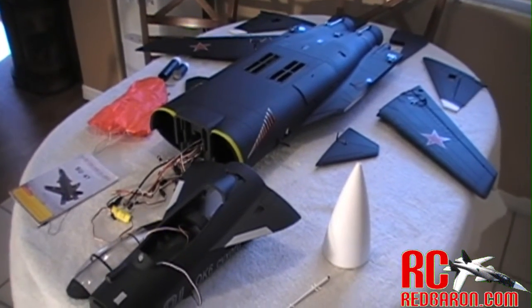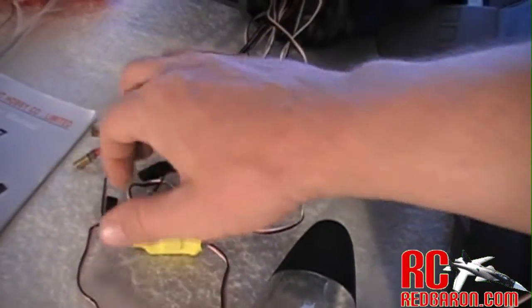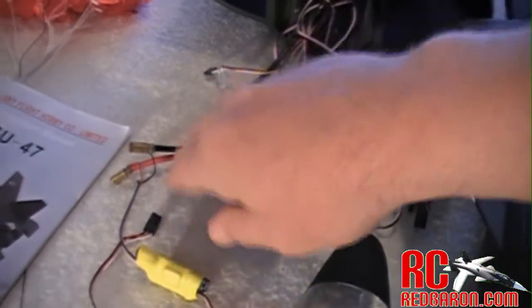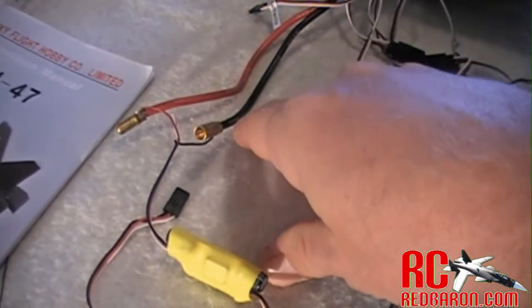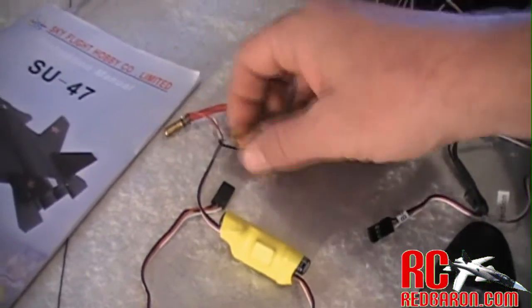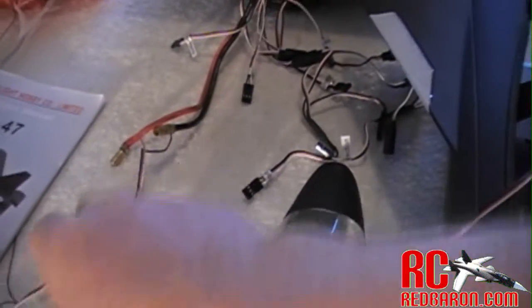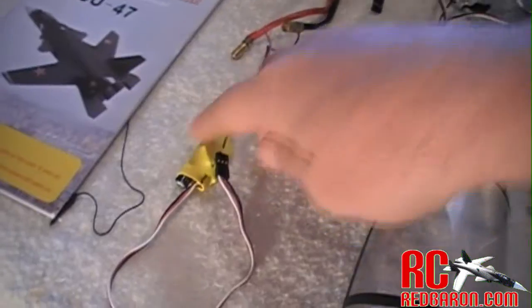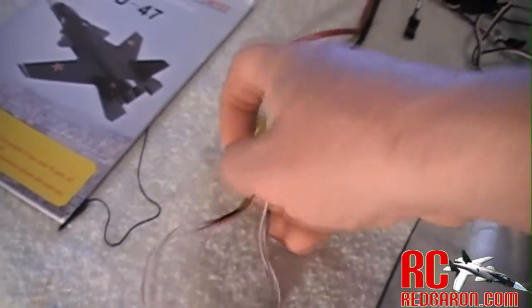Okay, so we have the plane laid out. I've laid out all the parts just so we can see what we've got. One of the things we'll notice is the power system. I removed the shielding because I needed to figure out exactly how I wanted to mount this. All of my LiPo batteries are Dean connectors, and this system uses a very large bullet connector for some of the newer battery systems. Since I use my six-cell batteries for other aircraft, I want to maintain my Dean system, so I'm going to be unsoldering these and reconnecting them. This does come with a separate BEC system — here's your battery for power to your receiver, and that's going to need to be soldered back in. Or I can always just power my receiver with a flight battery and remove this complete system.